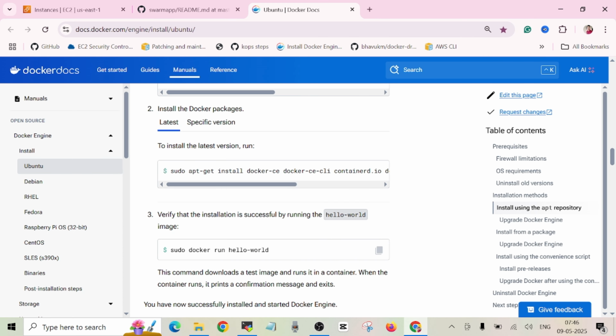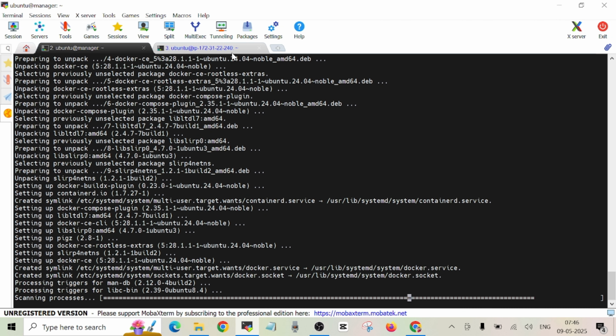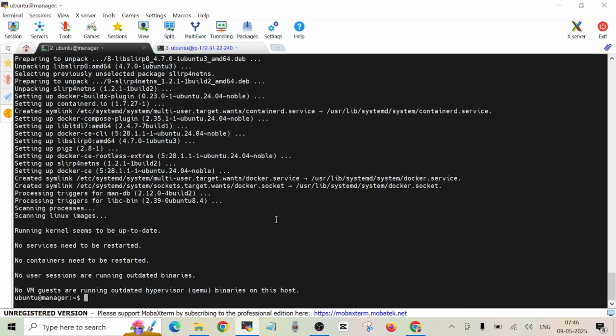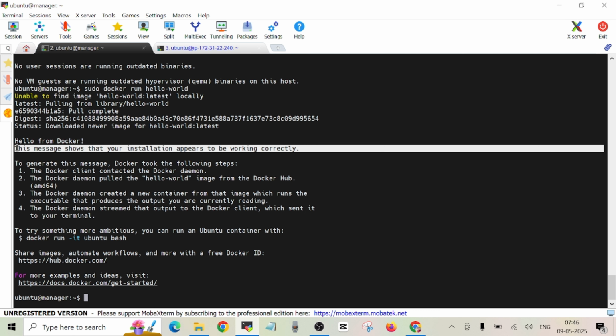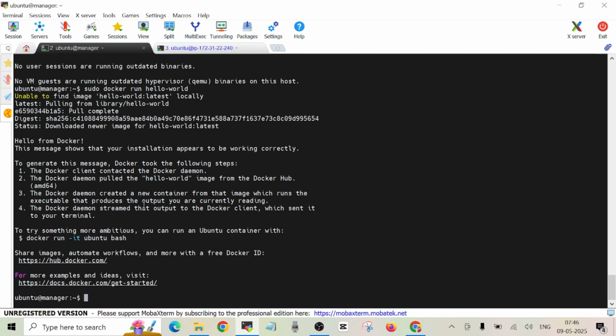And then if you want to test the installation, you can just run this to test it. It's not a mandatory step, but it's optional, just to confirm that you have installed and configured Docker correctly. And when you see this message, it shows that your installation appears to be working correctly. So Docker has successfully been installed and configured on your machine.